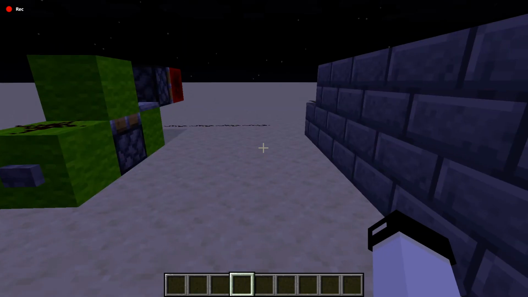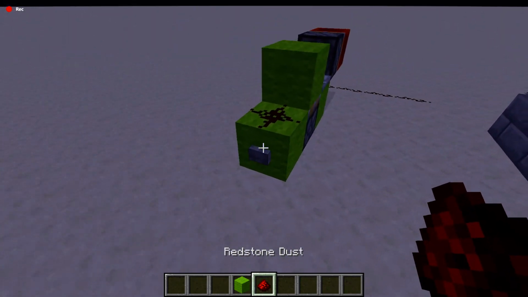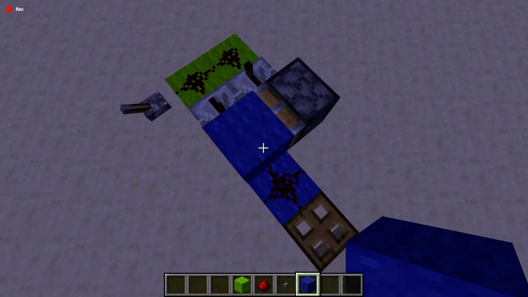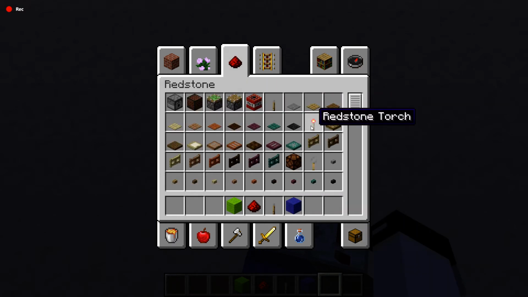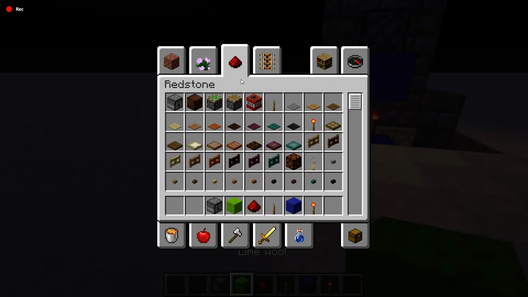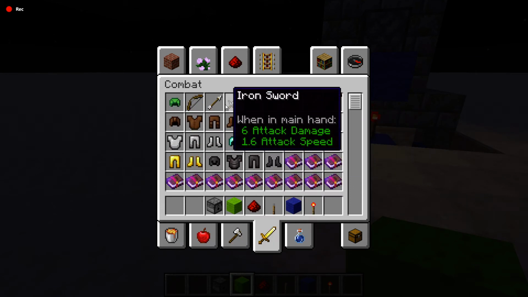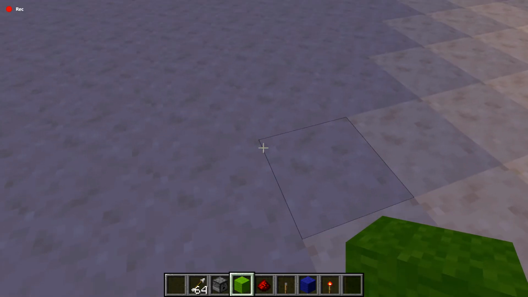Of course, I was being not smart. So, next is an automatic arrow shooter. So, I also need this. Oh, it's a lever. Not a button. And I need a redstone torch. I need a dispenser. Yeah, that's fine. That's good. Okay. Oh, I also need arrows. There we go. No, I need arrows. Okay.